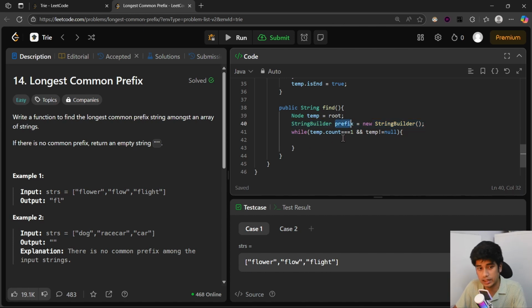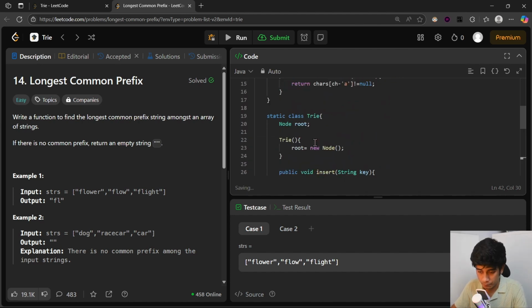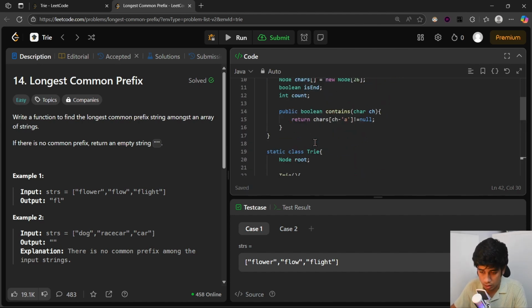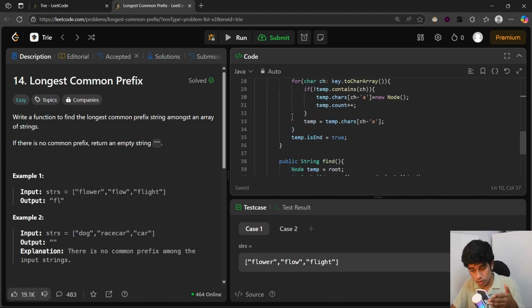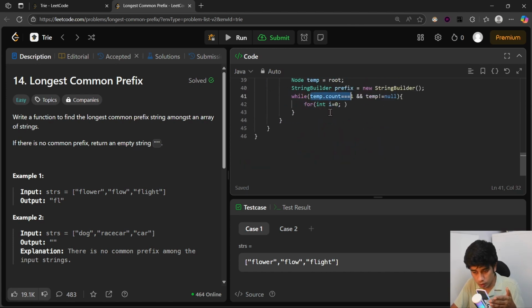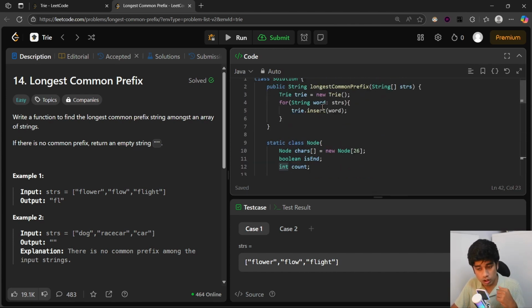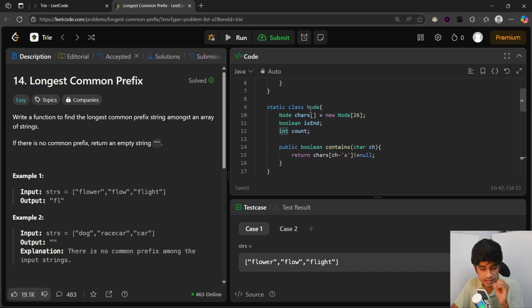We're going to build it and we're going to return that. Now, at this level, I'm going to traverse the whole array. I'm going to check this array you see here at that level or at that node. Since the count is 1, only when the count is 1 do I enter this loop.